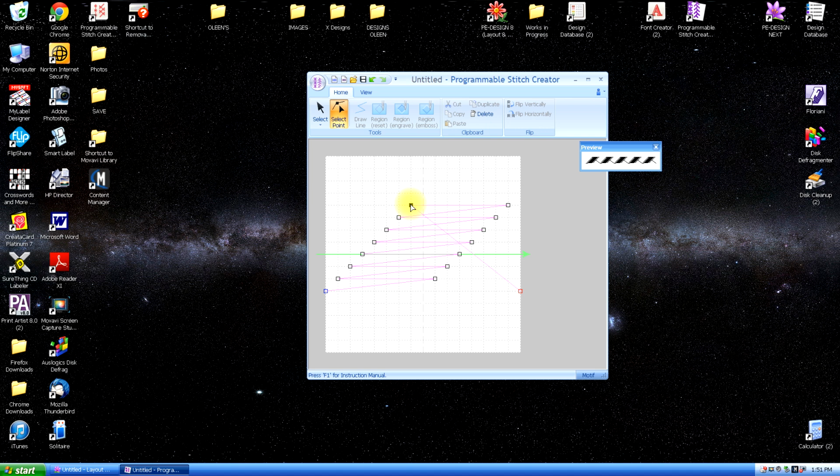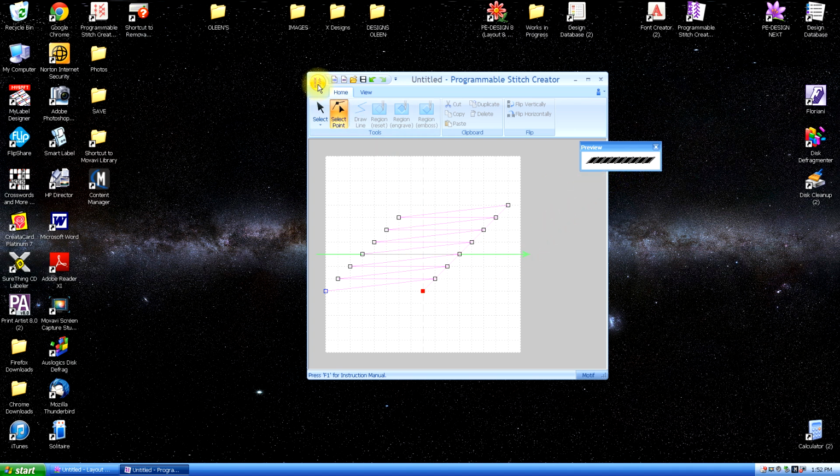I have to delete that one. And I'll show you why. Because you see how this in the preview box is not coming together. We got to pull this ending stitch over close in so that it will pull them in. Actually, I could pull it in a little more like that. And then you're going to get a nice tight rope.